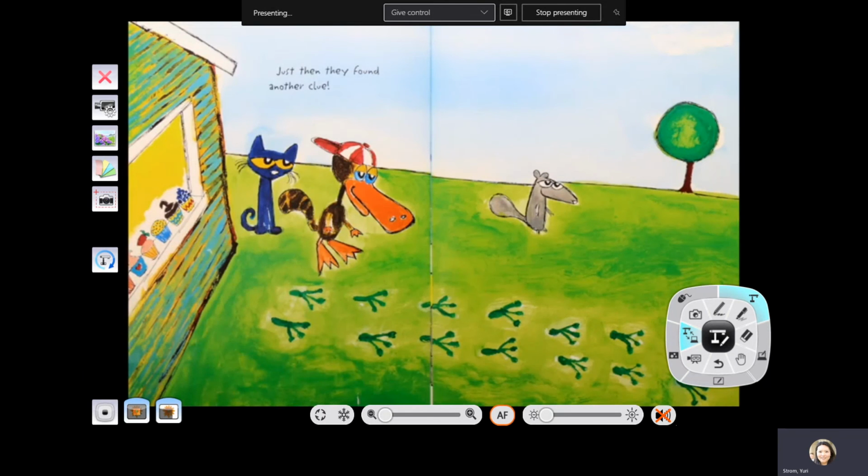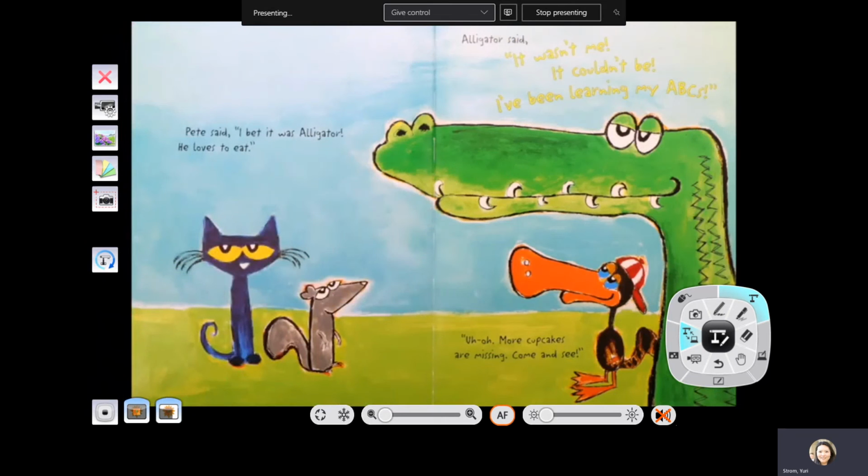Just then they found another clue. Pete said, "I bet it was Alligator. He loves to eat." Alligator said, "It wasn't me. It couldn't be. I've been learning my ABCs." Uh-oh, more cupcakes are missing. Come and see.